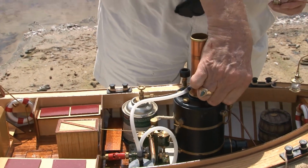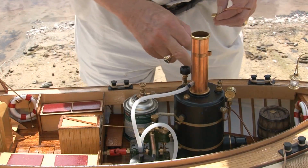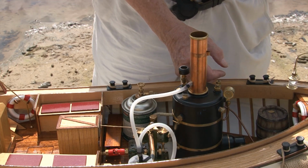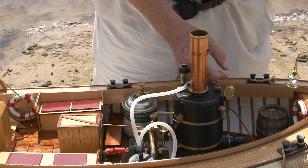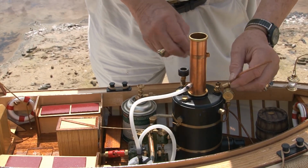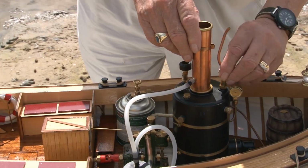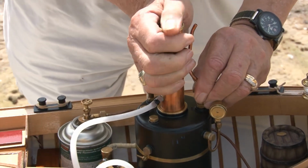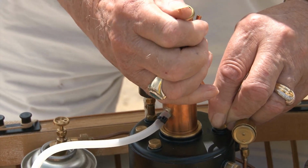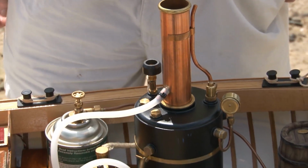After the boiler is filled, I only like to fill it up no more than 3/4, because if you do more than that, you get what they call hydrolock. Even less than 3/4 is more beneficial. When that's finished, you close it off finger tight. You put this adapter on. Okay, like so. Now we're ready to fire it up.